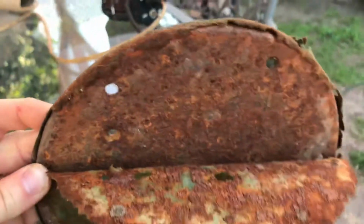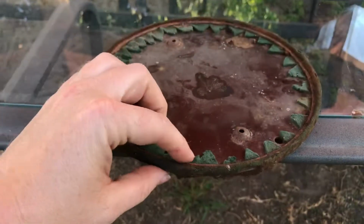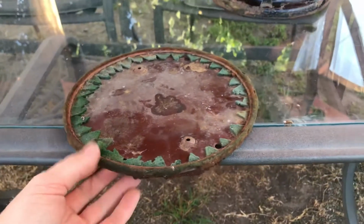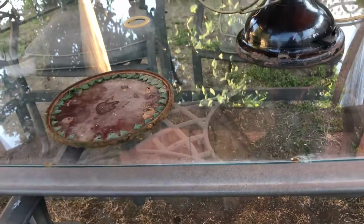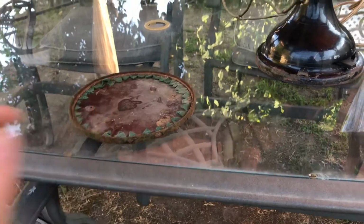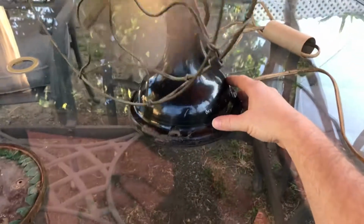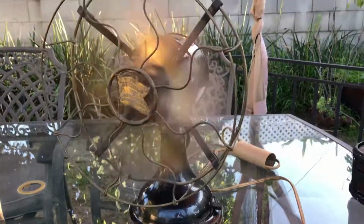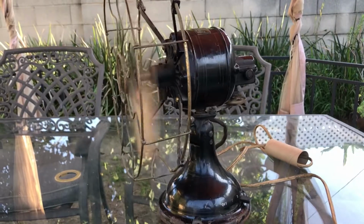And all rusty, so I'm gonna have to take this and take the felt off, which is this ring through here, and put that in the electrolysis tank to get all the rust off of that. And then I'll clear coat the base plate so that it won't rust anymore, and put it back on the fan and really kind of put it all back together. But anyway, I'm gonna turn that back down. It really is just a sweet fan on low.